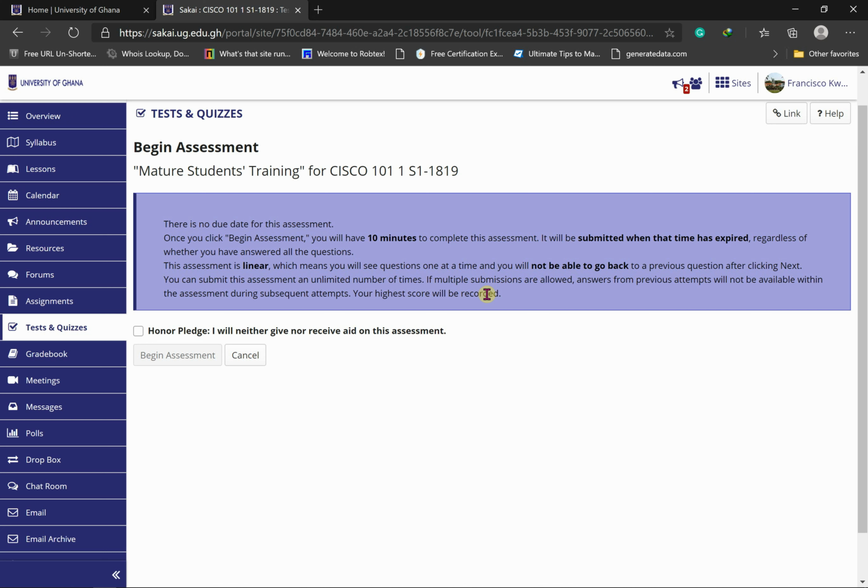So you have to read to know what you have to do. Here it says your highest score will be recorded. So if you submit multiple times, your highest score will be automatically picked and recorded. So you look out for these things before you begin an assessment.